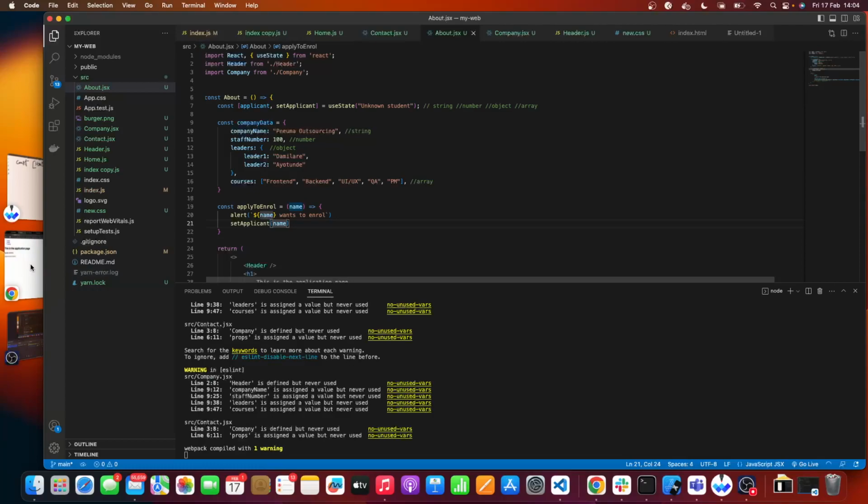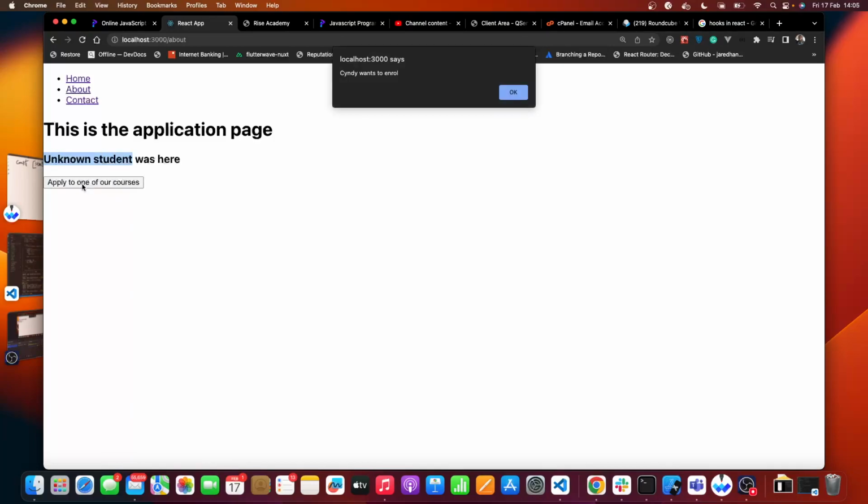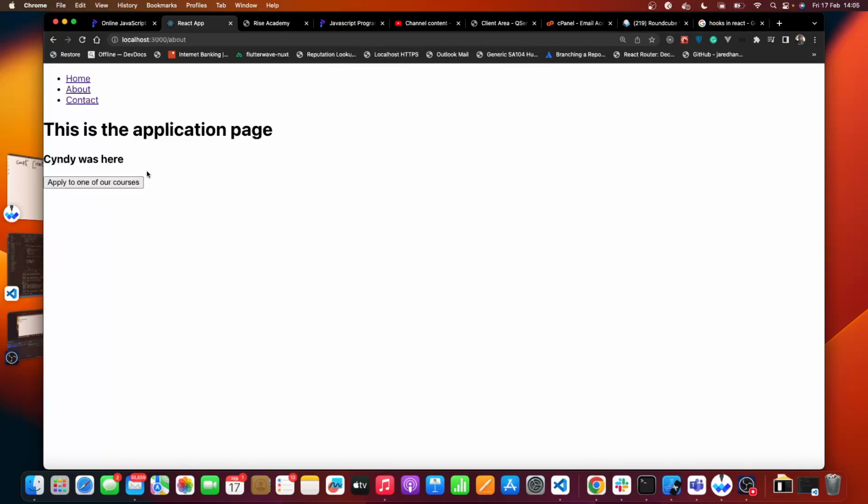And you realize that for the lifetime of this app, as long as there is no reload, it will not lose that state. So the applicant's name would be Cindy always until there is a reload, and it's more like a factory reset. A reload for this React app will return it to factory reset. You now have unknown student was here. When we click again, Cindy wants to enroll, Cindy was here.